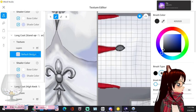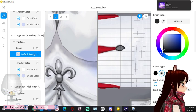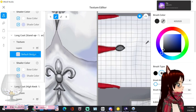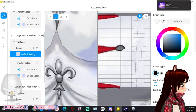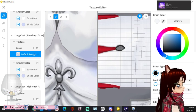No, I'm not going to use the eraser, actually. I'm just going to wipe around the outside. Use the hard brush. A little bigger.